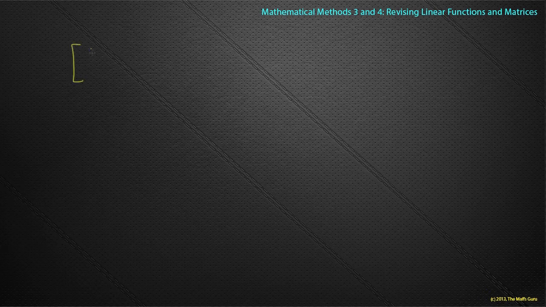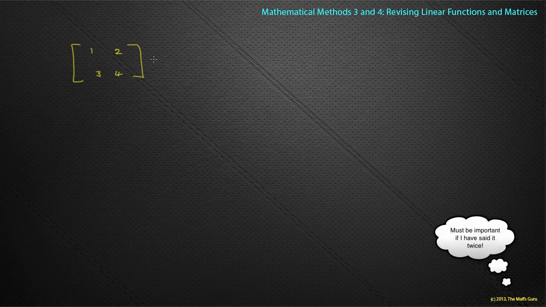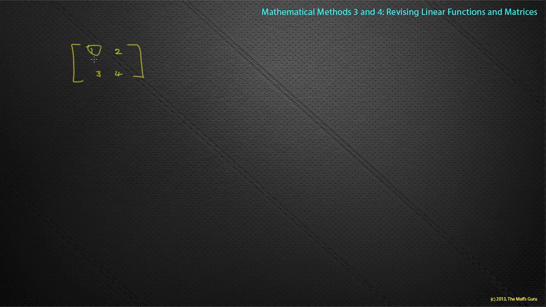So if I look at the matrix 1, 2, 3, 4 again, and remember, if you want to inverse it, what do you need to do? Well, to inverse, you swap these two corners and you make these two things negative. So that's the first part. So 4 and 1 swap, and whatever is in those corners become negative, or you inverse the sign of them, because if they're already negative, then we have to work out what goes in front, and this is where we work out the determinant.